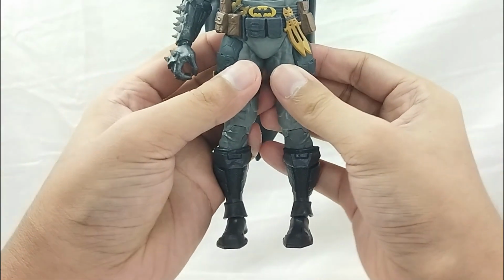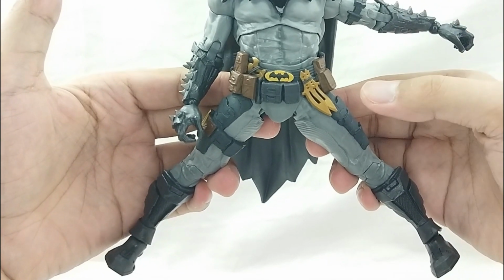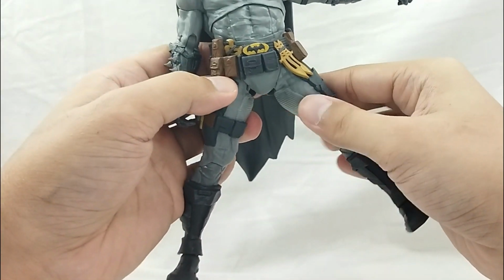And going right here, guys, for the legs, you can make him do the splits about this far. So that's as far as I can recommend you guys, because right here it does tend to pop off, and I don't know, it's a little hard on that. So yeah, just be careful.